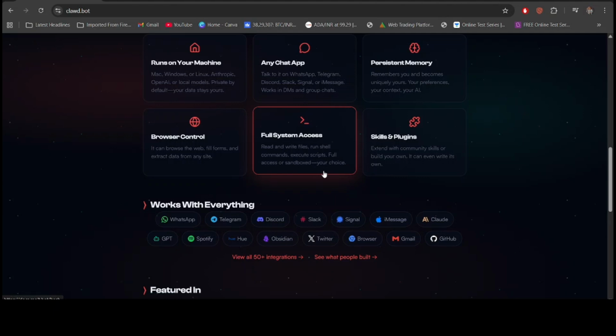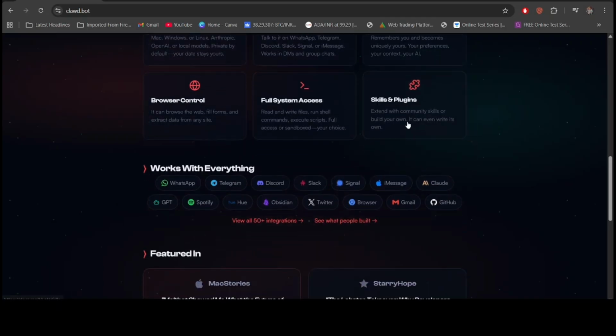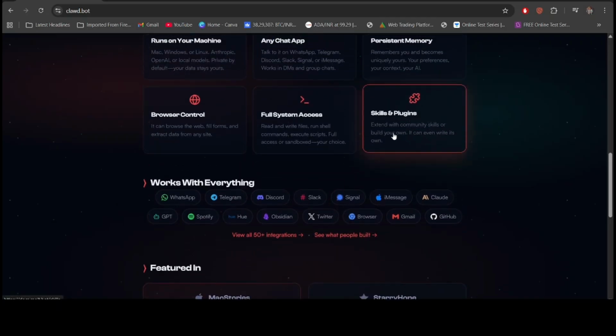This one is a little bit dangerous from a security perspective, as it can access the complete data of your system. Coming to skills and plugins, it also has various plugins which you can extend with community skills or build your own.